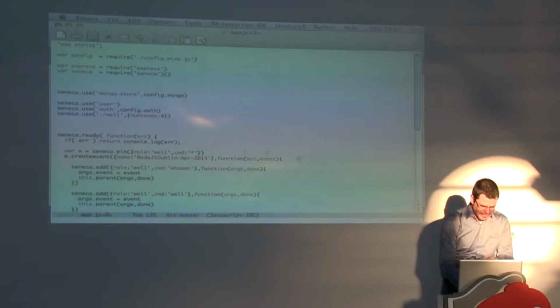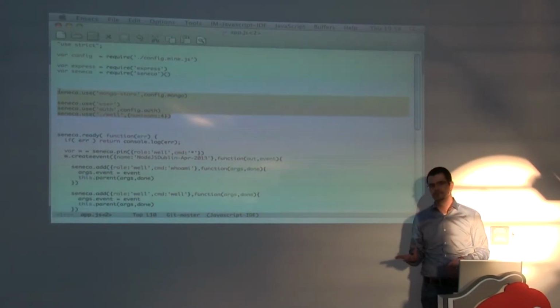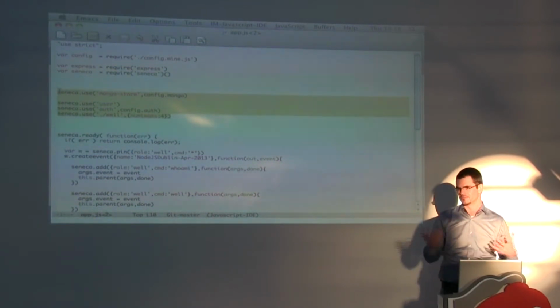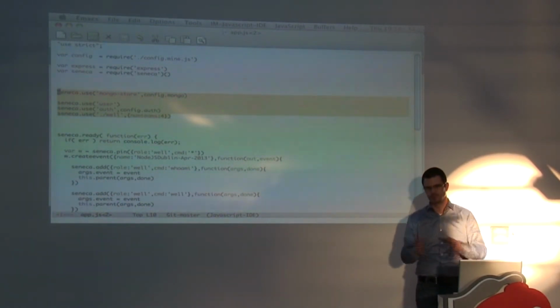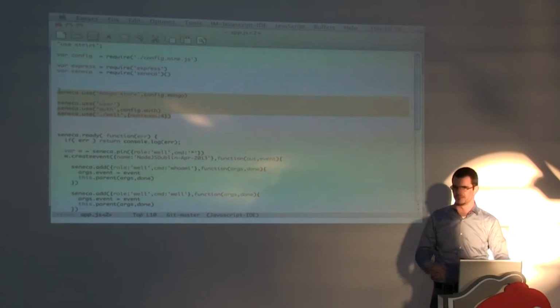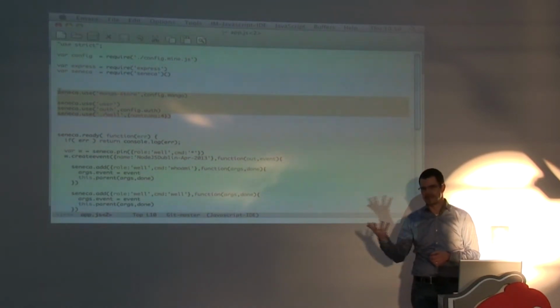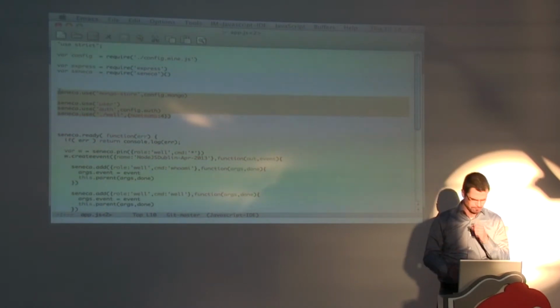So in these couple of lines of code here, I'm pulling in the different plugins that I need. I'm going to use Mongo for my data store, and that's what it's going to layer the ORM on top of. I'm going to have user accounts, and then I'm going to have authentication. So user accounts are not the same thing as authentication. Authentication is logging in using username and password, or logging in with Twitter. It's different from managing your users, so they're separate. They're separate plugins. And finally, I'm putting in my own plugin, the Well plugin, which has my own business logic.